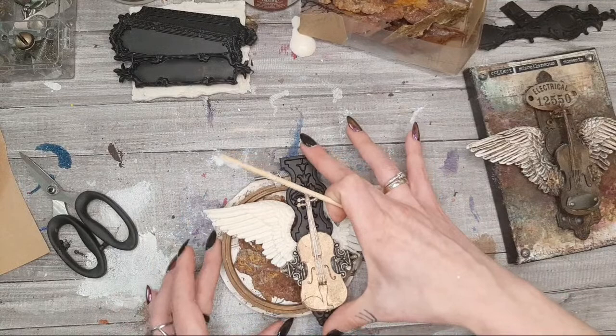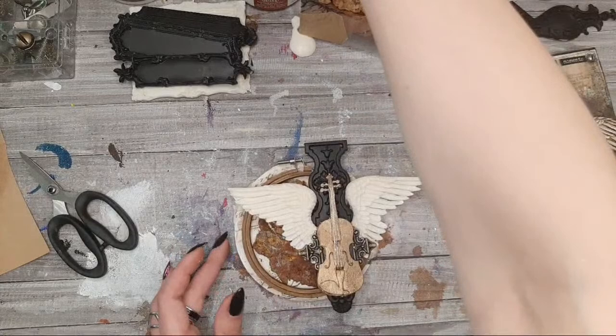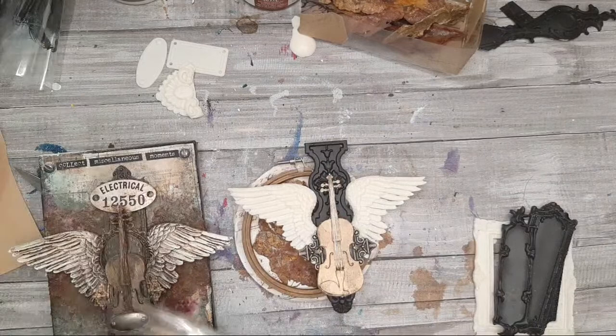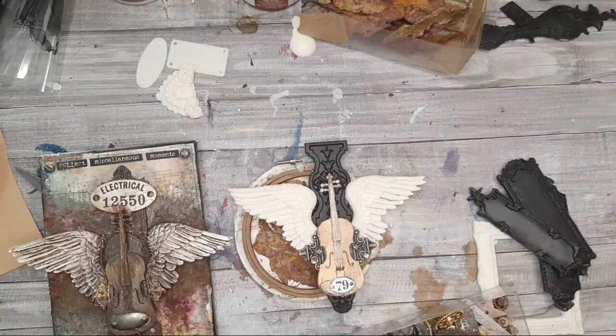Okay, perfect. Yeah, now it's fine and we can see the rest. We don't see the paper, but oh well, it's just one of the layers. Okay, and I need some small embellishments. Here I have some metal elements, and I like when I have something on my violin. So I think maybe this one by Tim Holtz.